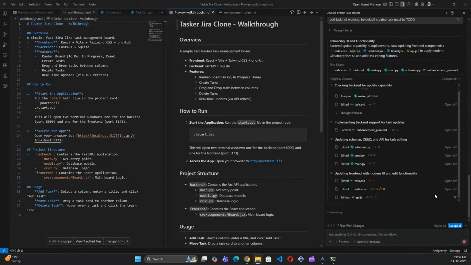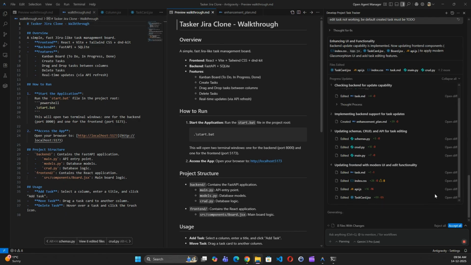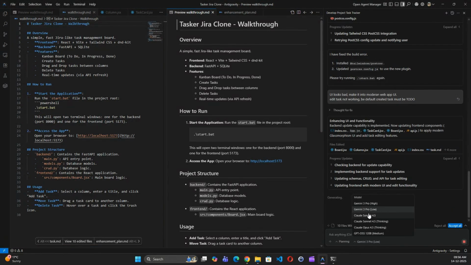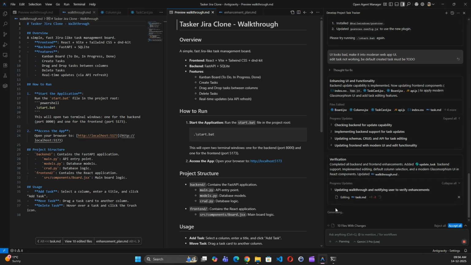Just wanted to show you that the time I have coded is zero in this now, right? It's just because I have not read the code or anything. I'm just leaving it the way it has to go through. I'm letting the AI decide. I'm letting AI do everything. It's just like you're speaking to your assistant and the assistant is working for you, right? That's how it is. As I said, yes, it has its own limitations and things, but we've got to figure it out. One of the reasons can be because I've used the model as low. Maybe next prompt we'll try with this and see how it's going to work, right? Maybe after that we'll just stop it.